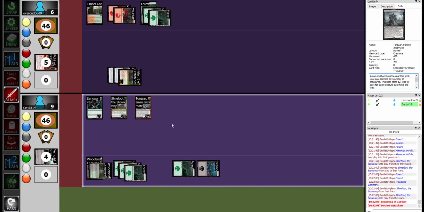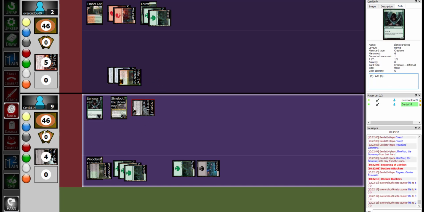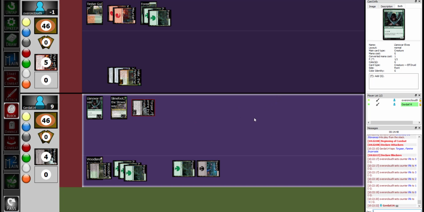And now I will swing at you with my 7/6 Torgar the Famine Incarnate. And I cannot block it, so I'm at -1 health. And due to state-based actions, I lose the game. Good game. Yay.